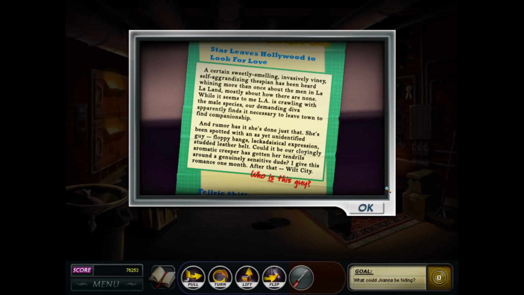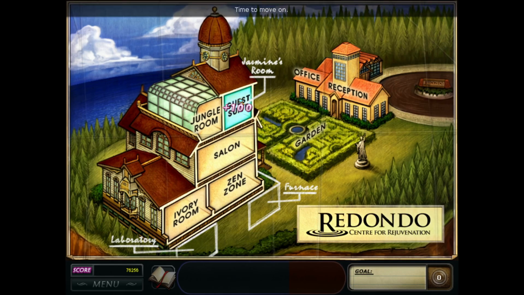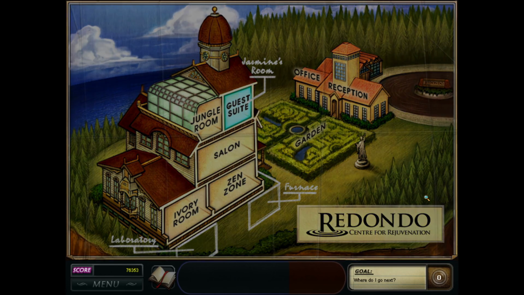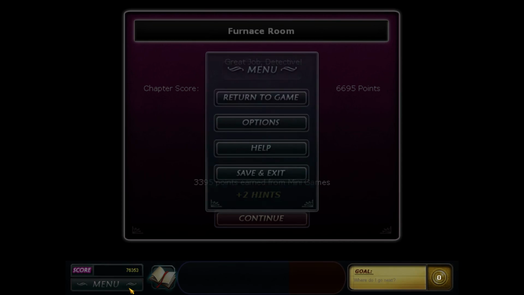Star leaves Hollywood to look for love. A certain sweetly smelling. You know what? Just pause now and read this if you want to. I don't feel like a lot of these text content matters. If anything, I would say this game is getting further and further away from being something that book lovers would really want to deal with.